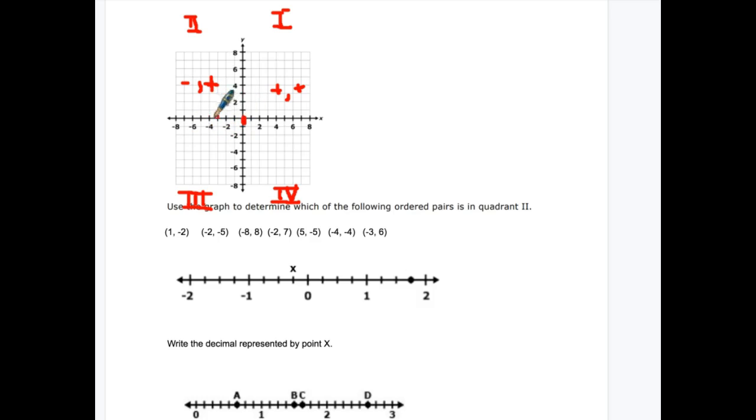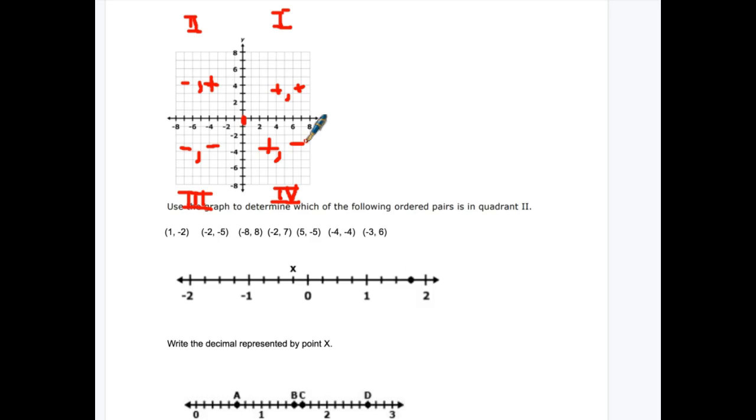When I come to quadrant 3, again, I go to my point of origin and I'm looking at my X axis and I notice the numbers are negative. So I know my X coordinates are going to be negative, and I'm looking at my Y number line, and I'm noticing that the numbers are negative. So in quadrant 3, I know that X is negative and Y is negative. So now I'm going to quadrant 4. Again, I go back to my point of origin, and then following the x-axis, I notice all of my integers that I see here are positive. So X is positive. And looking at my Y axis, I notice that these numbers are all negative. So in quadrant 4, X is positive, Y is negative.